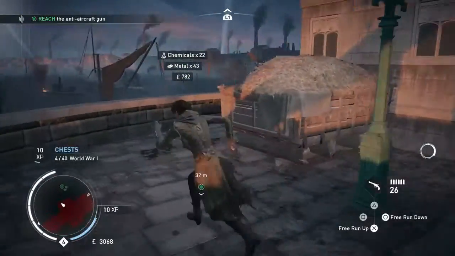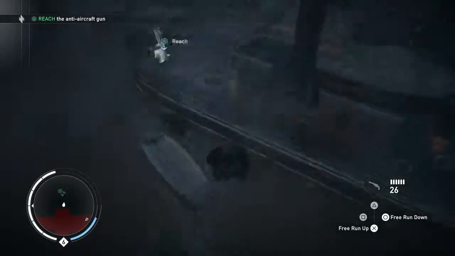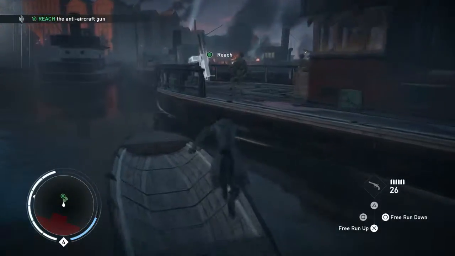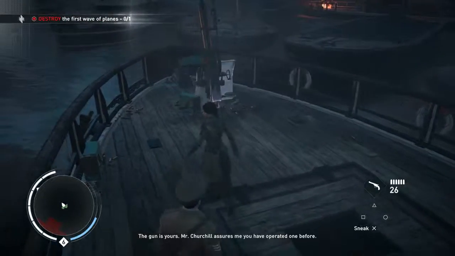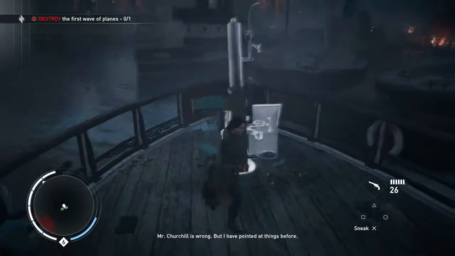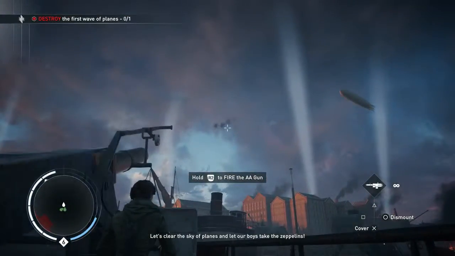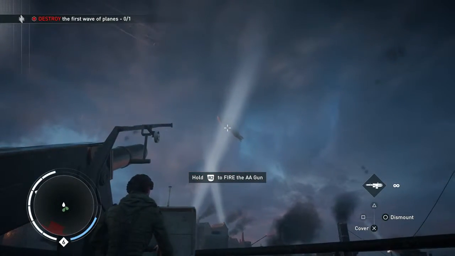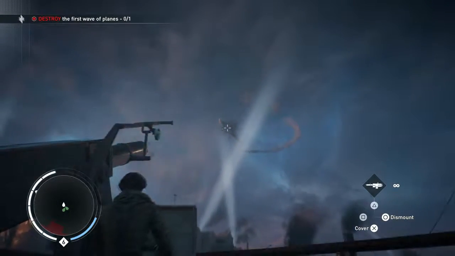Reach the anti-aircraft gun. Shit, are we doing what I think we're doing? I guess let's do it. Move out of the way, gentlemen. Mr. Churchill assures me you have already won before. Mr. Churchill is wrong. But I have pointed at things before. Let's clear the sky of planes and let our boys take the fire. The AA gun. Are we just taking out other planes? Can I take out the Zeppelin?